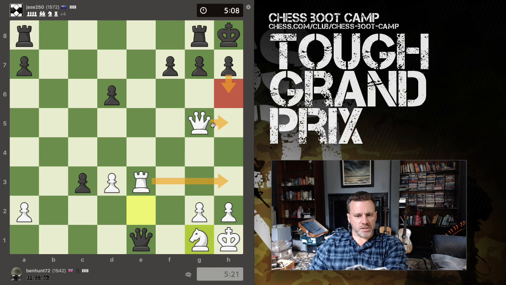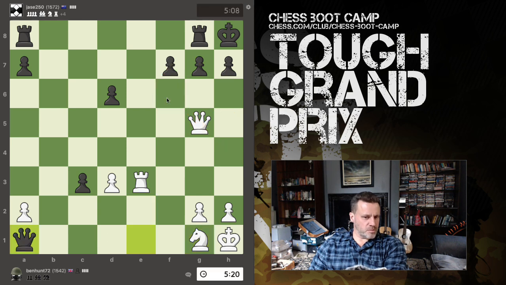So let's go h6, back here, check. Nope. Queen here, rook here, h6, queen there, check. Rook blocks, nope. Okay, nothing much for it. I have to go for the attack, that's all. But he's got this. Queen here, push. No.